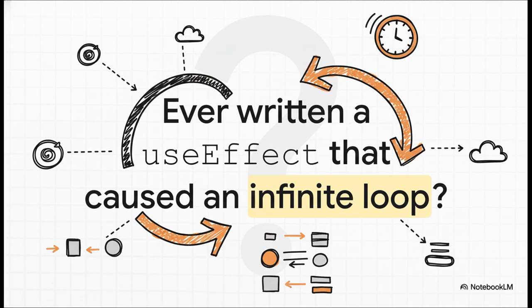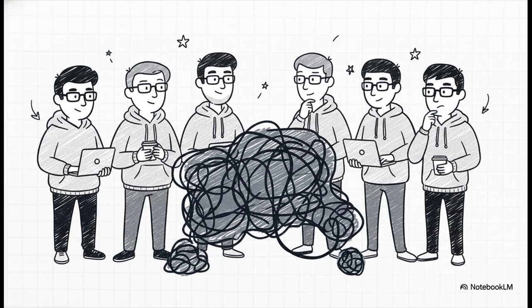You write an effect and suddenly your app is just spinning out of control, fetching data in a never-ending loop. Or maybe you have a timer and the value inside of it just gets stuck, never updating. Yeah, if that sounds familiar, you are definitely not alone. This is one of those hurdles that trips up pretty much every React developer, no matter how experienced they are.